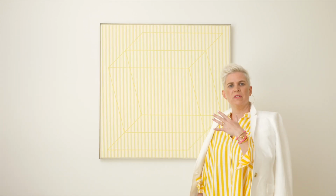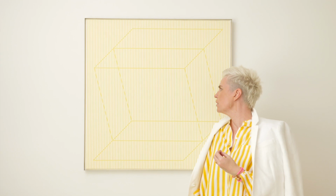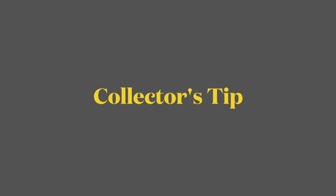The prism is almost like a marionette without strings. It's an abstract form combined with an obsession with color, which led to these optical experiences for him, these phenomena. He once famously said, "Color is abstract, universal, yet personal and private in experience." In other words, we all see it. It's an objective reality, but we feel it differently. Well, these are the ideas and concepts that inspire me to collect.